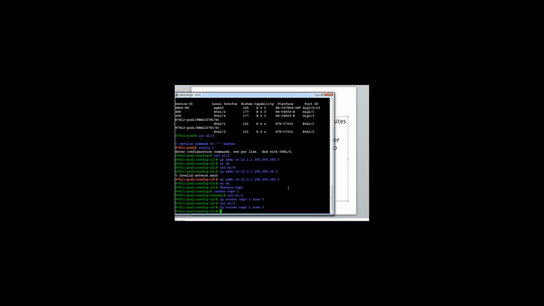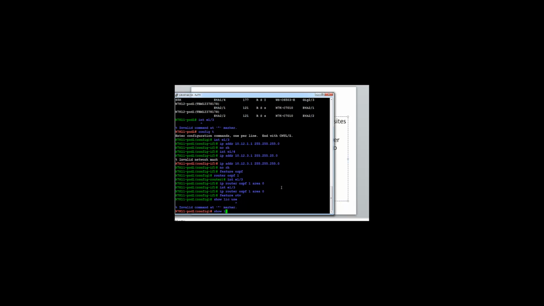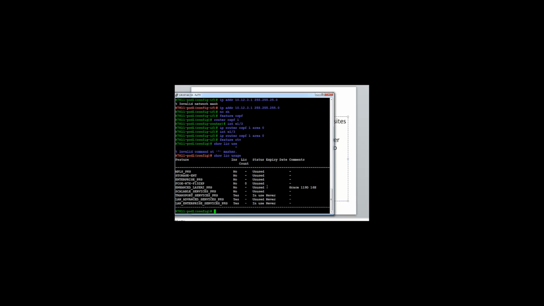First, we're going to enable feature OTV on the OTV VDC. We're going to turn that on. In this case, we'll use this one because he seems to be the one cooperating right now. Feature OTV. Oh, and by the way, guys, if you want to enable this feature, you need the correct license. It's called the transport services license. If I do show license usage, you want to use the transport services for that.